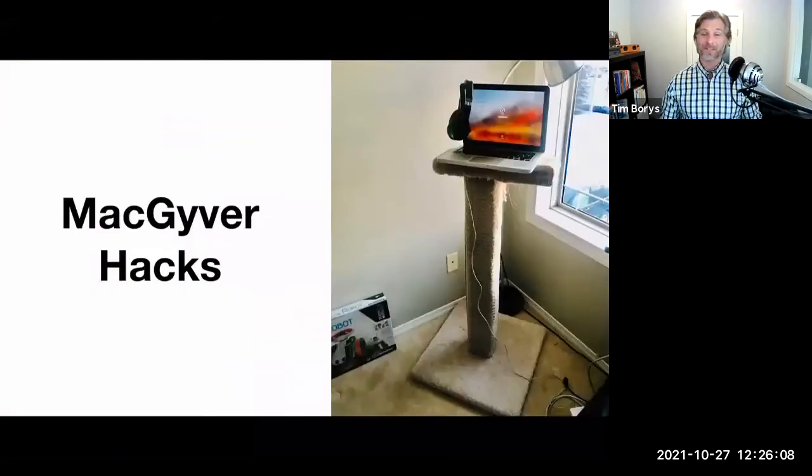Here's another one here. Cat scratching post. It wasn't perfect, but it was better than sitting on the couch because we were doing a reno in our house and I didn't have the right idea or the right space. So I had to use that. I wanted to stand up a little bit.